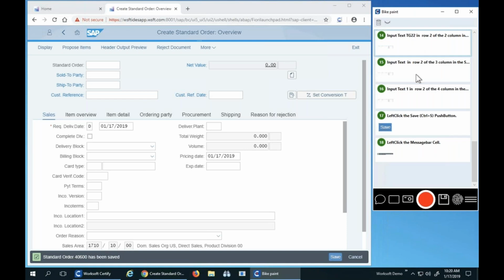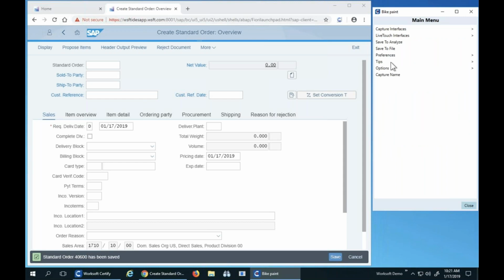And we can see I've got a nice capture listing here which describes everything I've done in the process, all the way across. So this is where we say, okay, business, your reward for helping me do this, let's go send this to Analyze so you can compare what you've done with what other people have done. So I'll save to our Analyze.